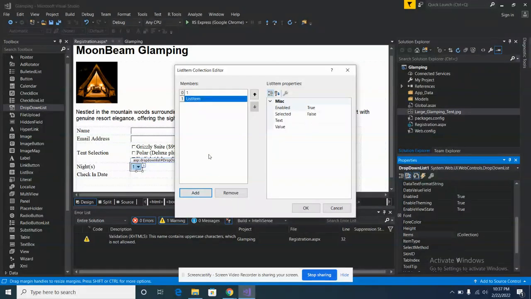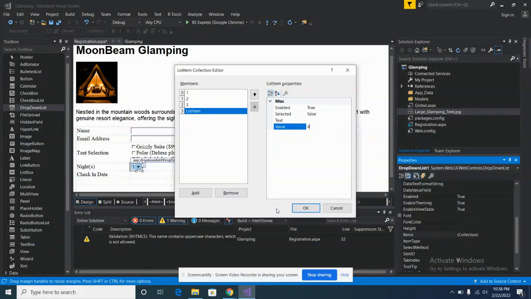I'm going to add 2. Three. So we're basically adding 1 through 7. So the number of nights that we can rent for. So we'll just go through and keep adding values.